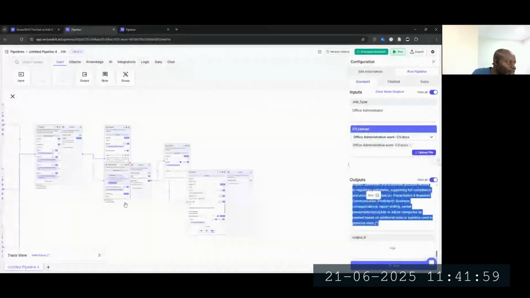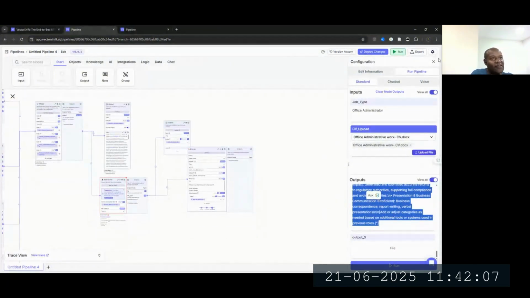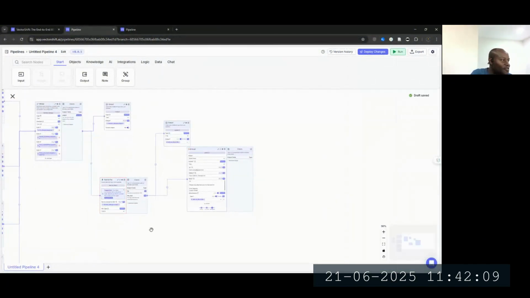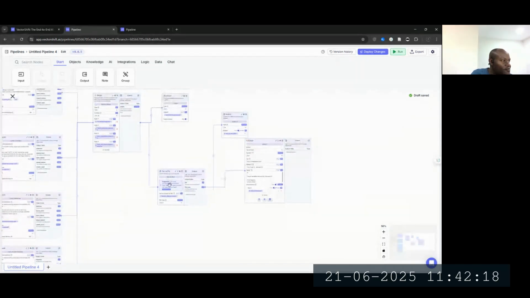And then it said it had a problem with this particular text to file node. I just need to check what the issue was. I'll just close this output that we had and then see. Text to file. You can even rename the file.